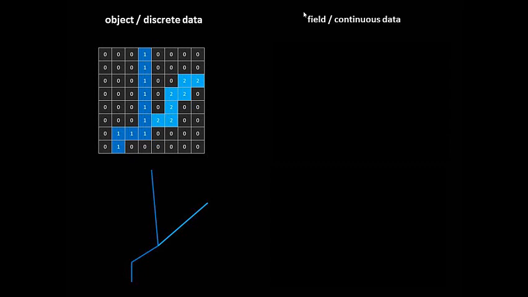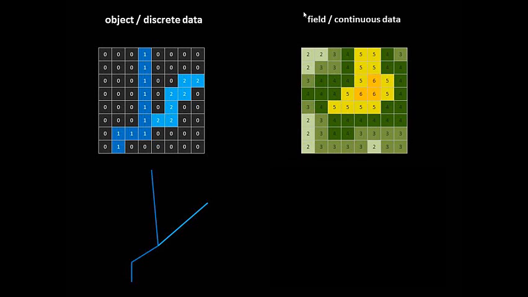So for instance, that example of wanting to know how much rainfall fell in that area. Well, the raster does a pretty good job at that because it says oh, you need a spot where you can take a measurement in every single location. Well that's very convenient because I have many cells. Let's populate them. And so it says in every single spot it can record a value. And in this case the numbers aren't representing names like they were over here. The numbers are actually representing quantities. And if this was an elevation raster, then the quantities would be height. In this case if it's rainfall, perhaps they represent inches of rain or something like that. Six inches of rain in one thunderstorm would be pretty intense, but it's just an example so don't get too bent out of shape about it. So raster does a great job at this.